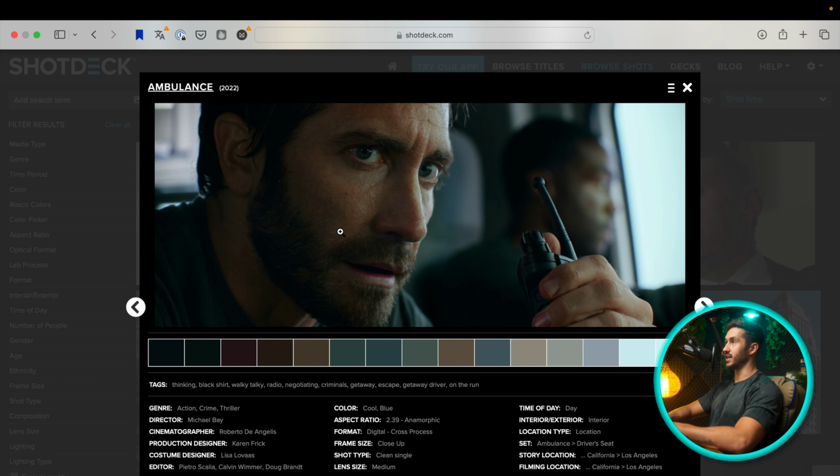And of course, they isolated the skin tones, made sure the skin was somewhat accurate. Of course, in films, skin is not always going to be on point. If you're creating a documentary or a YouTube video or whatever, usually you want your skin to be accurate. However, in films, you'll often notice skin is not an accurate color of skin. And that's just a stylistic choice.